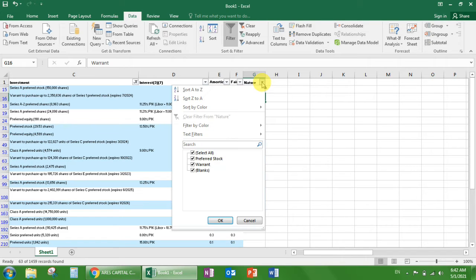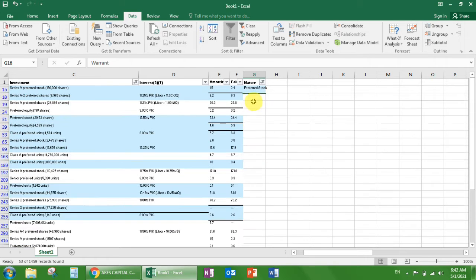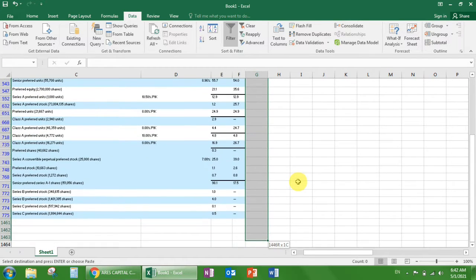You can select here, drop down this filter and remove the warrant. Just need preferred, copy, again shift, down arrow, enter.